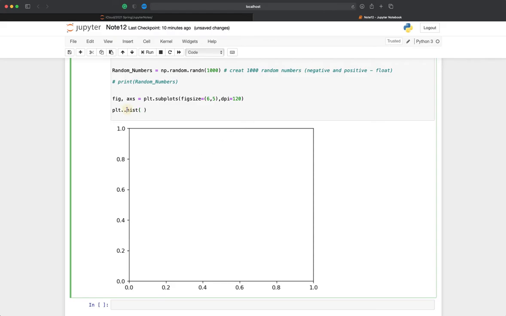Now, using matplotlib, I'm going to create a histogram. This method is now different. I use plt.hist and I'm assigning my random numbers here, and I'm saying let's create 50 bins, and we can choose a color, let's say red, and that's it.